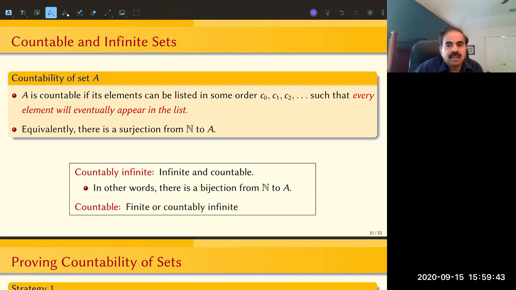That's correct, but the reasoning about why real numbers are not countably infinite is quite involved, and we are going to get to that. But the intuitive reasoning that you have doesn't work, because what do you think about the set of rational numbers? Is it countable, or do you think you can list them in some order?